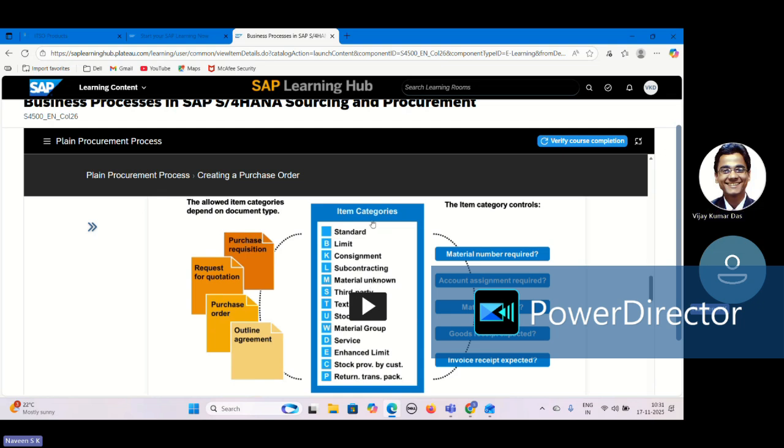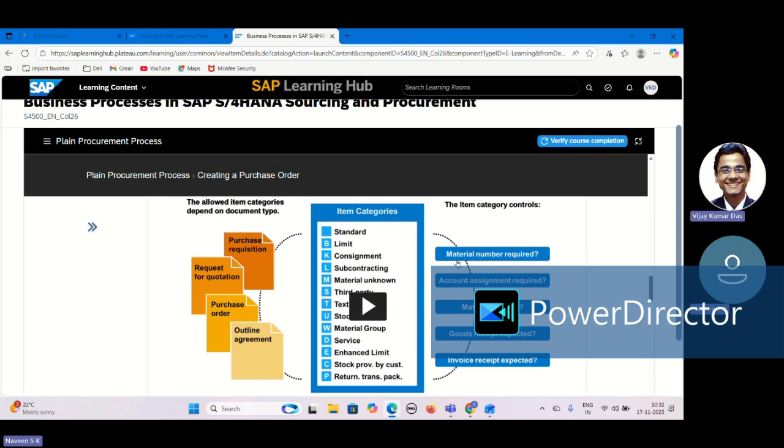And here you can see the item category. What is the characteristic of item category? It controls things. Based on the item category, it controls whether we need a material number or an account assignment category is required. If you are entering limit or text, it requires account assignment category because we are not entering material.